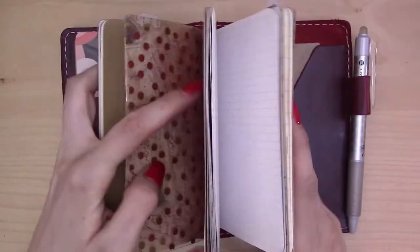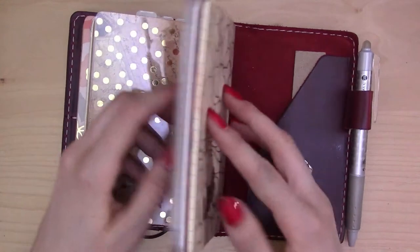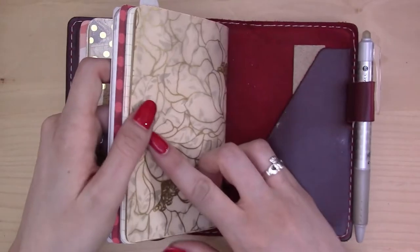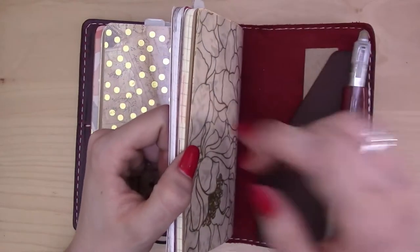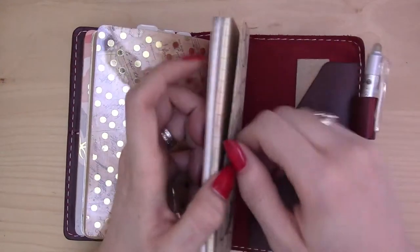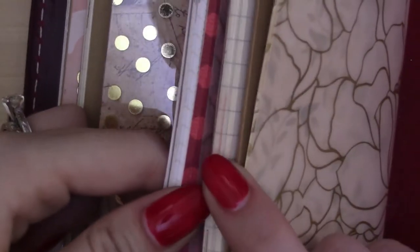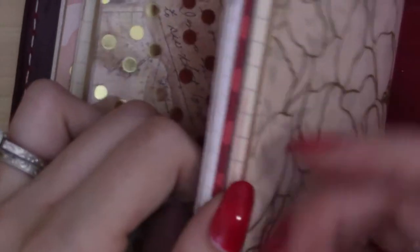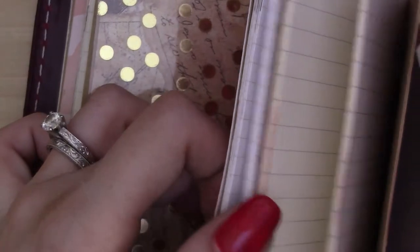Since the acetate was doing that, I realized there's really no way to get it to stop without just replacing it. So I put the vellum here. I originally had the acetate in the back because I wanted to protect the back cover from the pen loop — I thought the pen loop would bump against the insert and mess up the paper cover. But actually what's happened is that the pen loop is rubbing off a little bit here on this insert. You can see this little red line, which is where the middle of the insert sits and the pen loop rests when the book is closed, and it's just been rubbing off a little bit of the red dye onto the page. Not something that bothers me, but it is what it is.